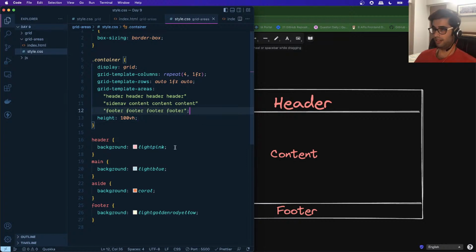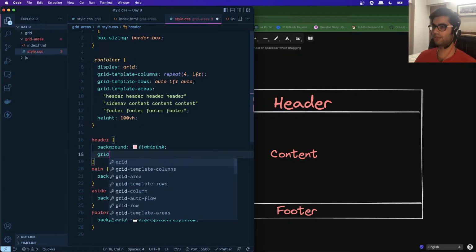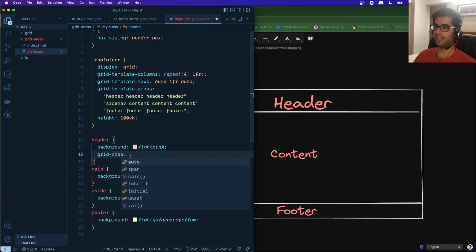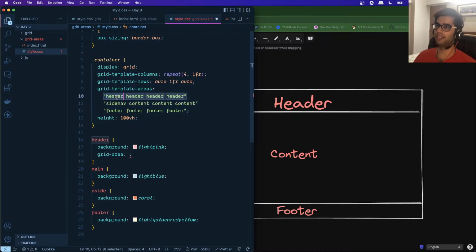Now let's take a look at how we can tell each item which area to take up. For the header, we'll make use of the property grid-area and give it the name which we are specifying over here. These are just some names.